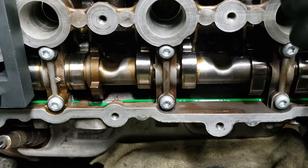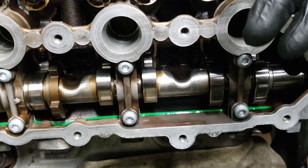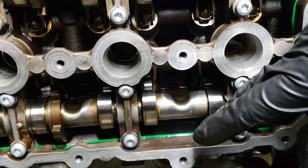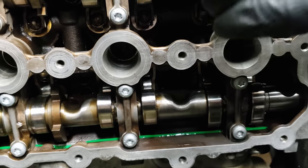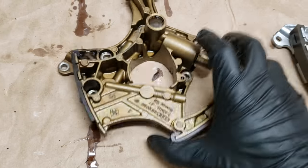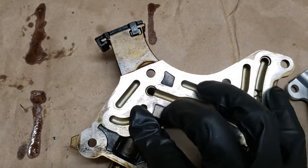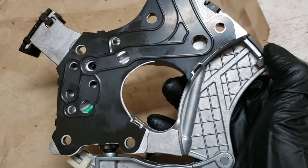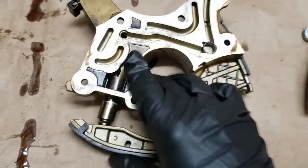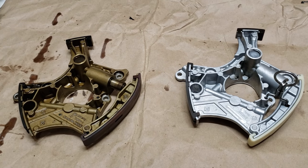I just wanted to show you guys the main reason you use a sealant like this — because you see how the sealant leaks into the engine here. This is RTV — over time it's going to harden and crack, it's going to fall off into the engine, it's going to clog oil passages — it's not going to be good. This sealant washes away with the oil and does not solidify unless there's a lack of oxygen placed between two metals. That is why it is the proper sealant to use.